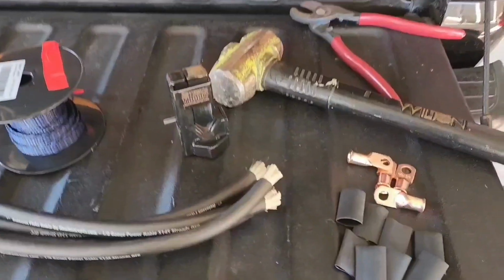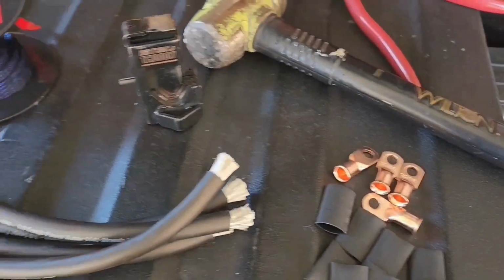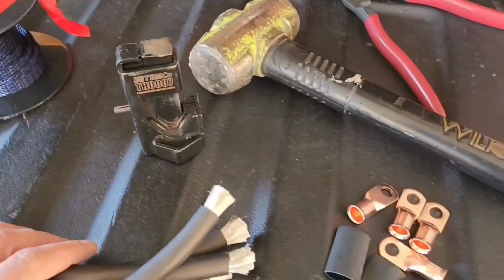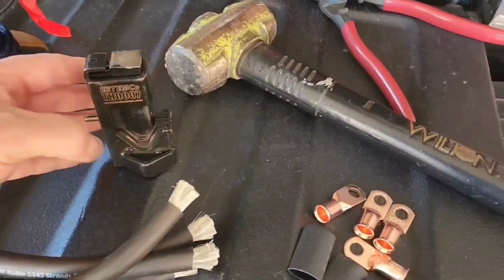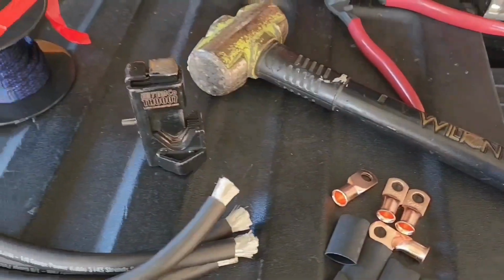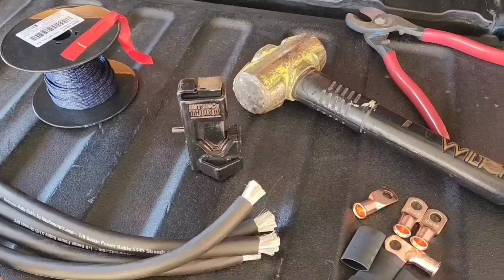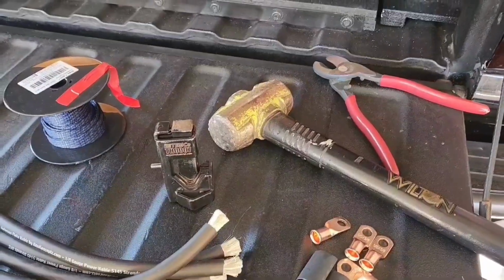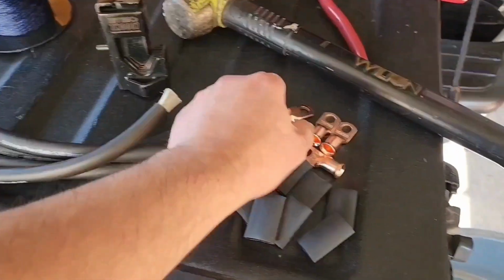All right guys, we got everything we need. We got all the 4 lugs for the 4 cables, all the heat shrinks, some snake. I hope it's enough on this roll to finish these cables. And you guys can see I don't have any special equipment to do this. I just use this thing, hammer down these lugs into the cable, and I never have any problems doing it like this. There's a lot of guys that think I do this for a living, but this is just a hobby for me. I enjoy doing this kind of stuff, working on my truck, and having some fun with it. But now I'm gonna continue installing these lugs into the cable.